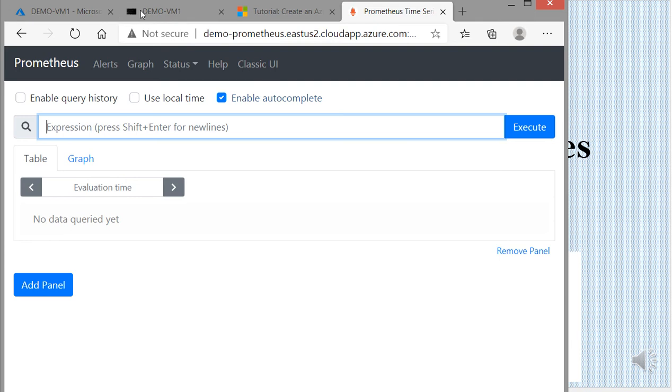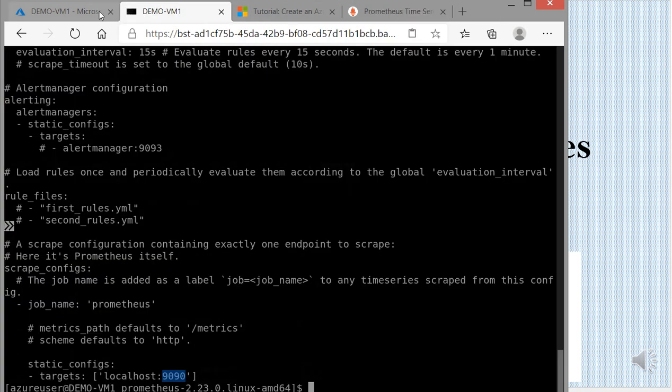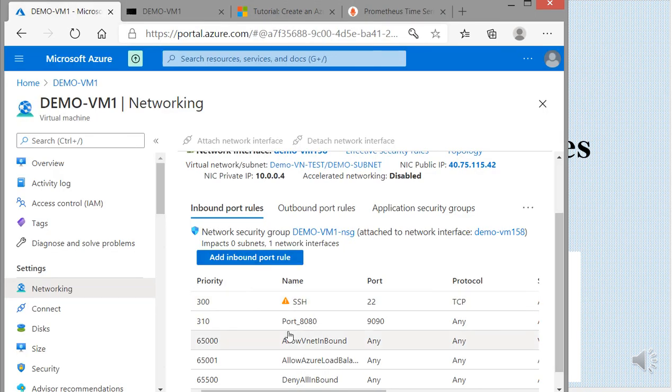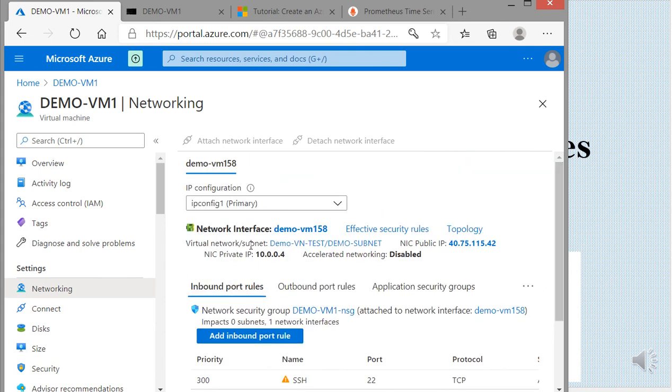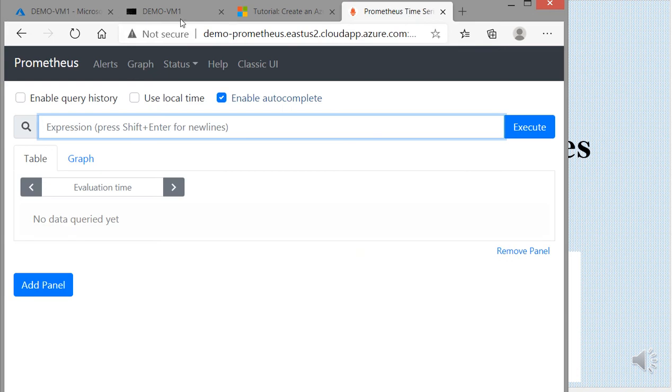So now just we have given the access, and that port 9090 we have given access. So from firewall level or network group, so this is called networking level we have given access for that port, hence we are able to access.